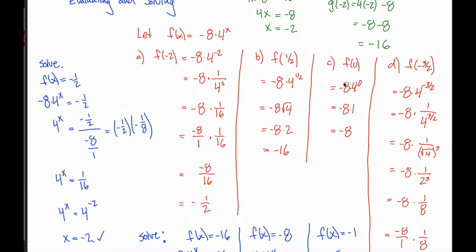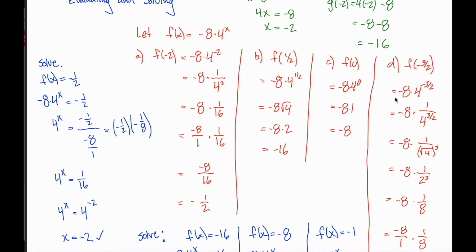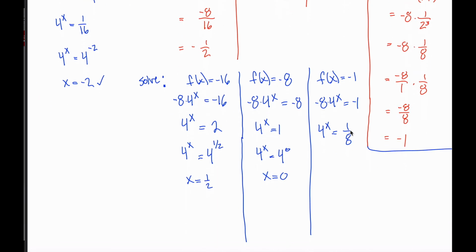I mean, we kind of know what the answer is going to be because we've already done this work in red. But if you hadn't done this work in red and could figure that out, that's really impressive. But I think for most people, you can't. But you might recognize that both this 4 and this 1/8 can be rewritten with the base of 2. 4 is just 2 squared. So I could think about the left-hand side of the equation as 2 squared to the x power. And 8 is 2 cubed, so I could think about the right-hand side of the equation as 2 to the negative third power. The negative puts it down in the reciprocal, and 2 cubed gives me this 8.